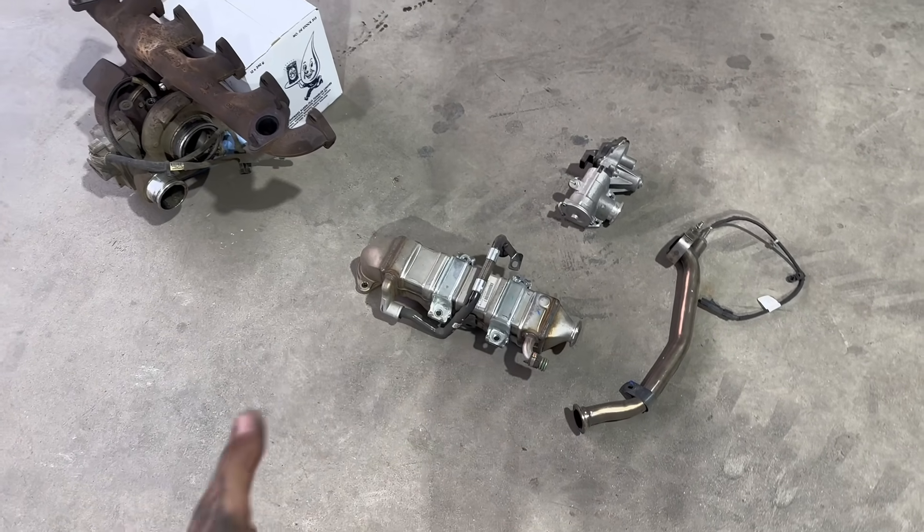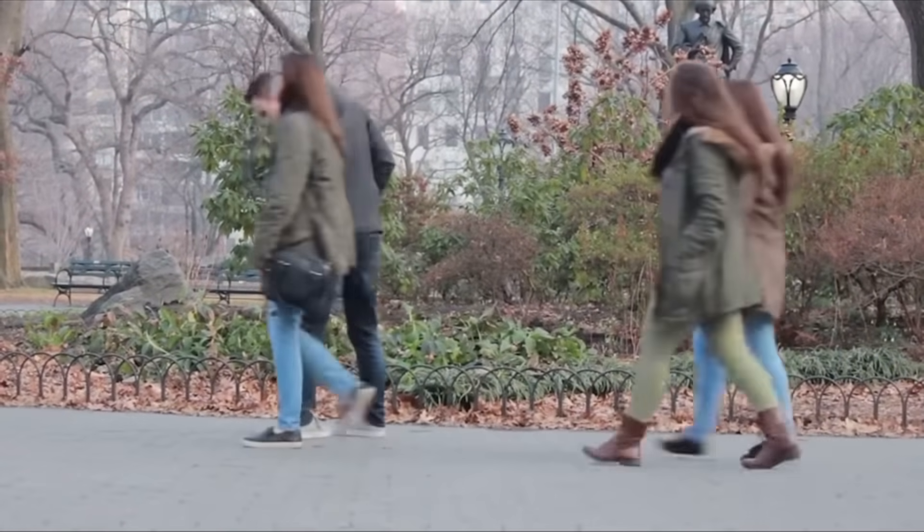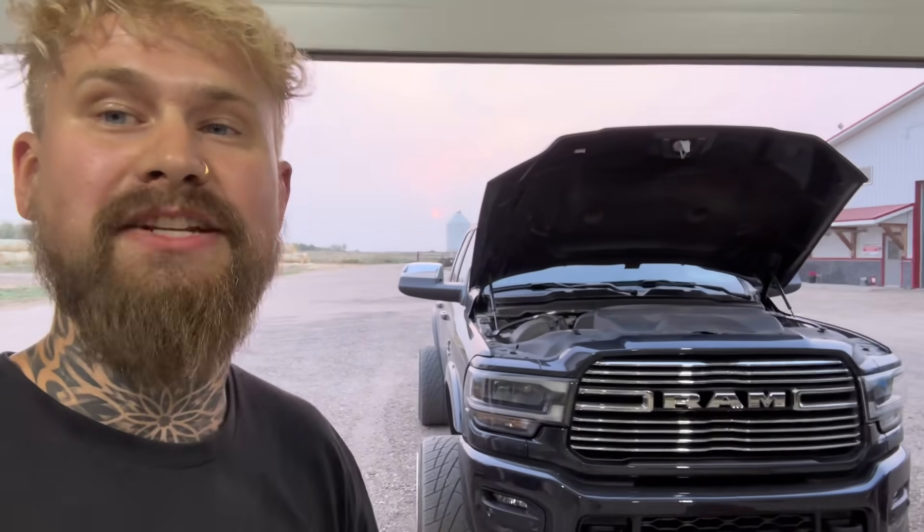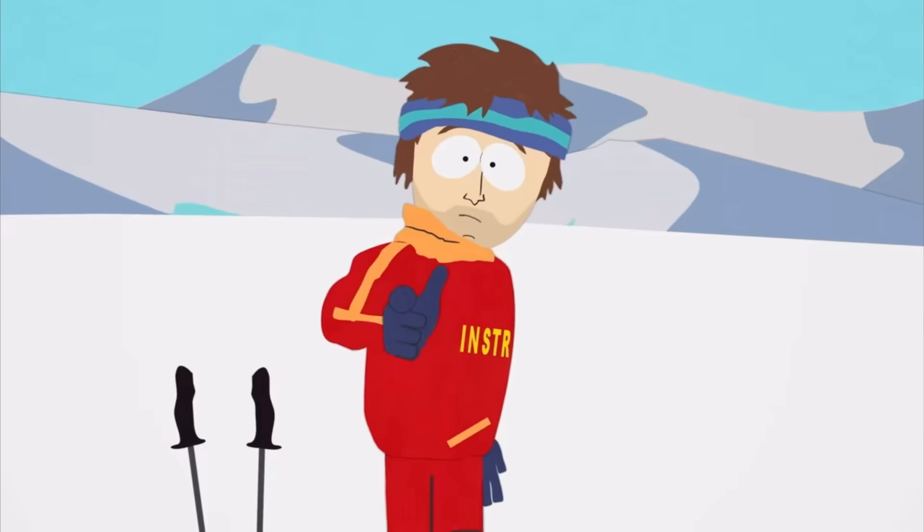We've solved the problem of emitting harmful emissions out the tailpipe, but we haven't talked about how bad a lot of this stuff is for your engine. The EGR system is putting exhaust back into your engine, and there's soot in that exhaust. Some of that soot is actually bypassing your piston rings and entering your oil, which means your oil gets dirty much faster and its lubrication abilities lessen. This can be very bad for small oil passages and your bearings — especially in these new trucks with hydraulic lifters. They're very finicky and need clean oil. If you're running unclean oil, you're gonna have a bad time.